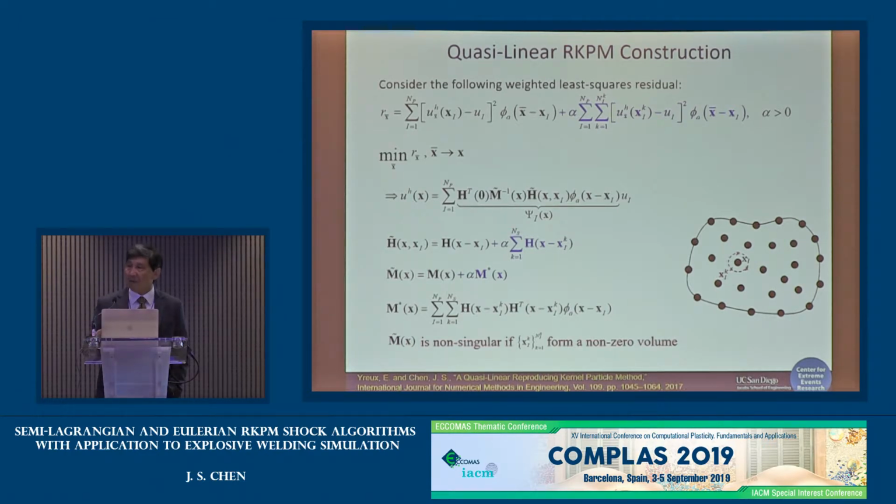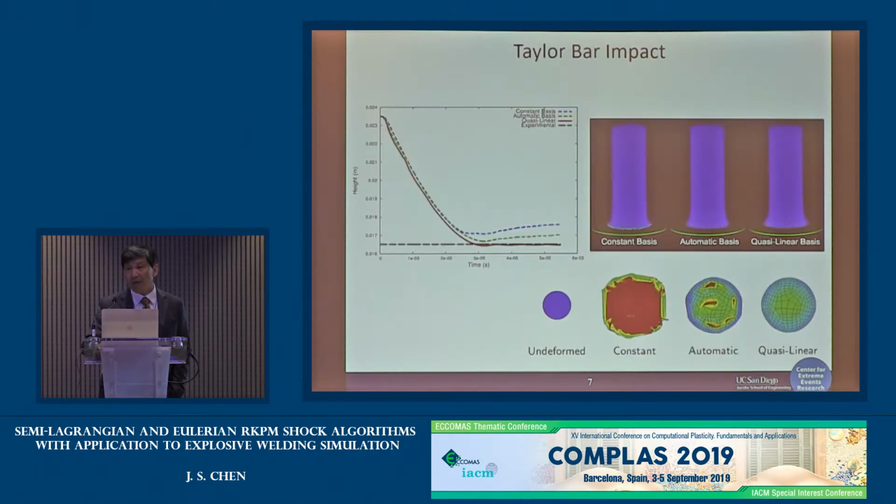And you can imagine if I had just constant bases, that means I have only one equation. I don't have to worry about solving a system of equations. And since my evaluation point is at the nodal point, there'll always be one coverage of one node, regardless. So having a constant basis, there's no issue. But once you go to the higher order, that's where the issue is. So one can consider, well, whenever there's not enough basis, simply use constant basis, right?